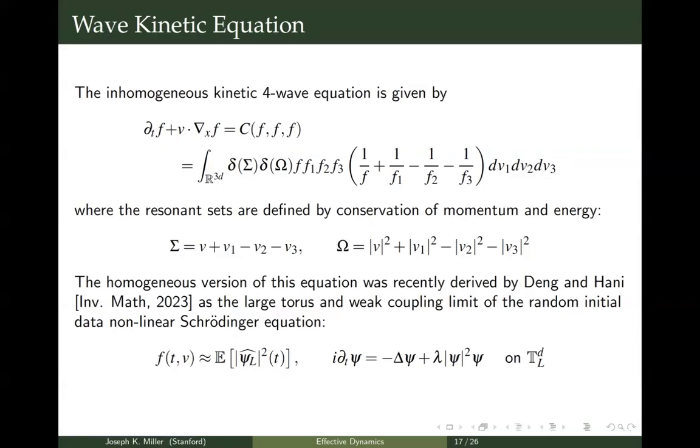Okay, so what you get is, let's say I start from nonlinear Schrödinger. So this is work by Dung and Hani. And I start from nonlinear Schrödinger on a torus of size L. And I have some weight parameter. So just this is an interaction parameter. If I take L to infinity, this quantity to 0, and then look at the distribution of waves from this object. So I take the Fourier transform and look at distributions of the squares. What you'll end up recovering is an equation like this without the v dot grad x term.